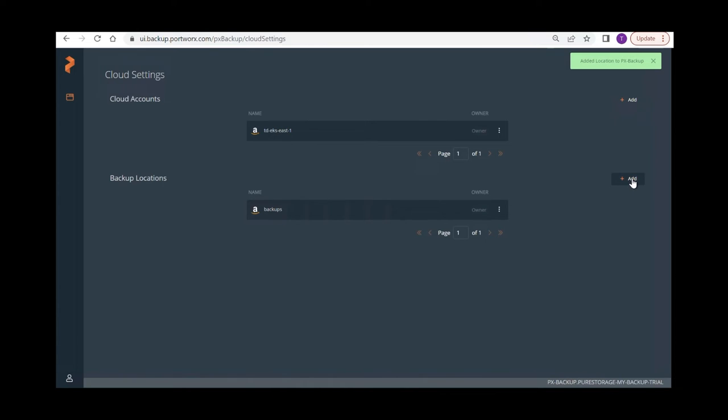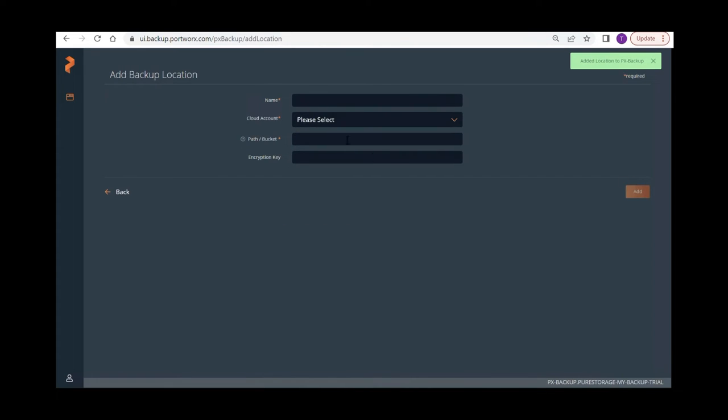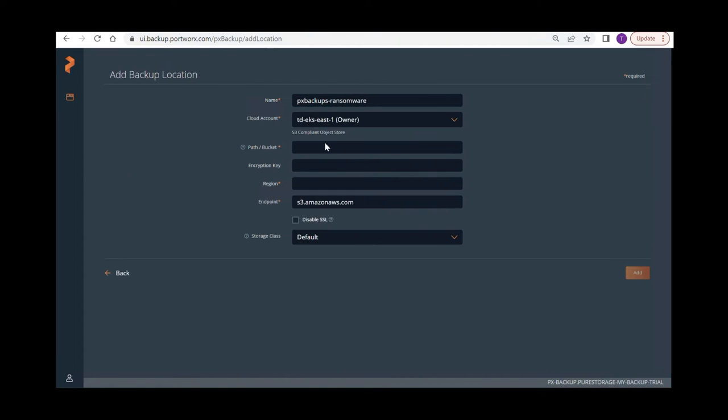Now we need to add that write once, read many target for our ransomware protection. And again, we're going to use that same cloud account, give it the bucket name in AWS that I've configured, and again, it's in the same region.